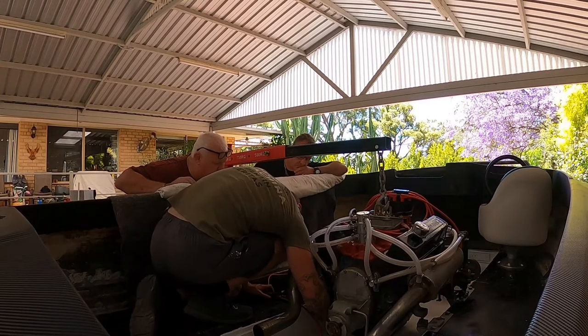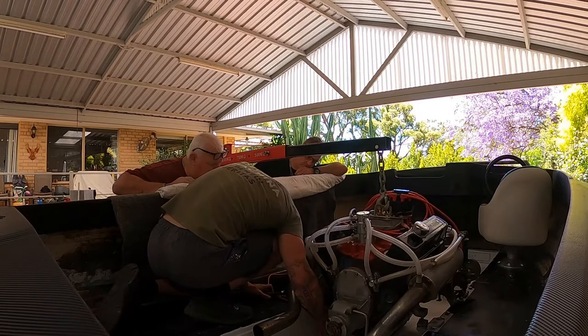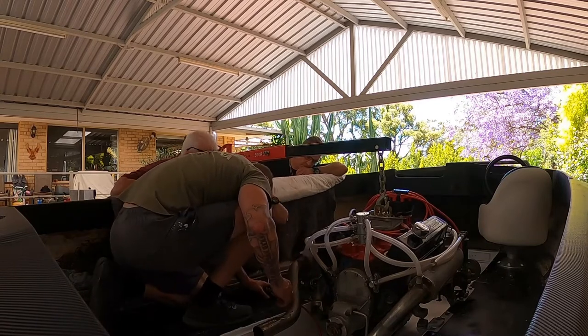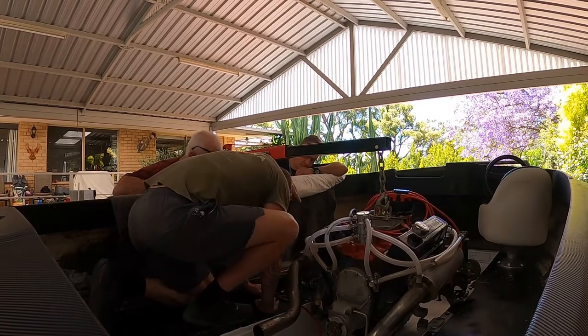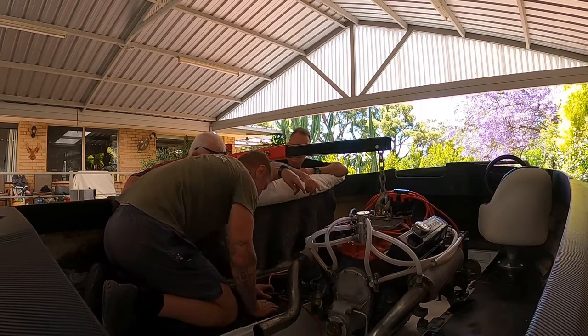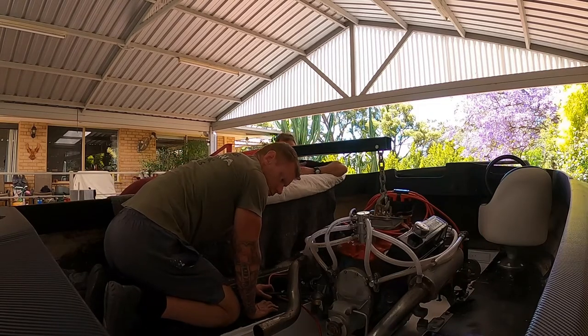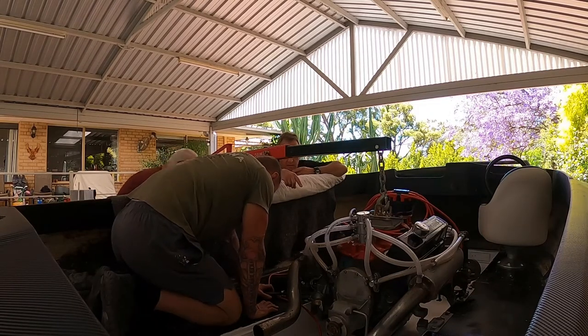Need to go back to the. Well, I can't lift the bolt from the other one. No, the bolt needs to go back. Needs to go back there, but put it in. So if you push that exhaust away from you, it might help you to. Actually, it's got to go back up a little bit if you can. Yep. If you took a rope round there, I could pull from the other side and give you a bit of a hand. It's alright, it'll get there.